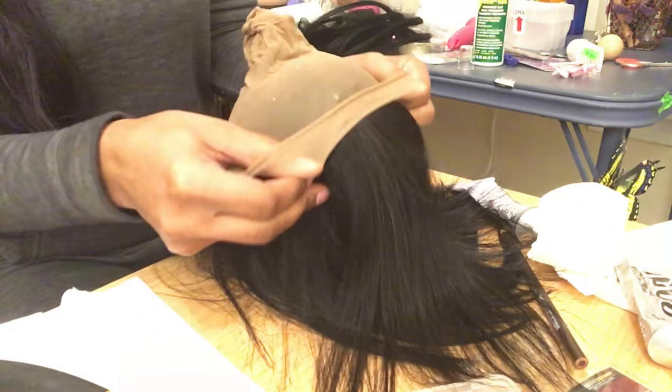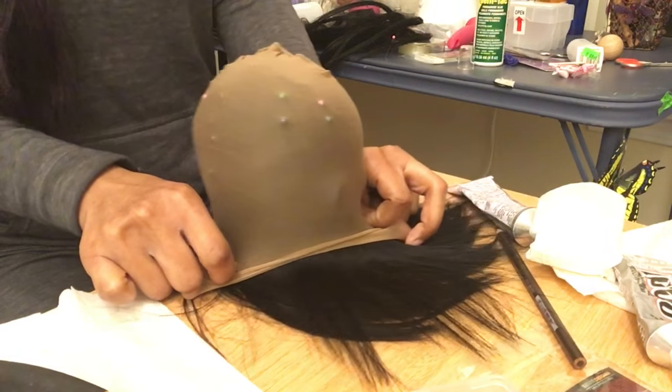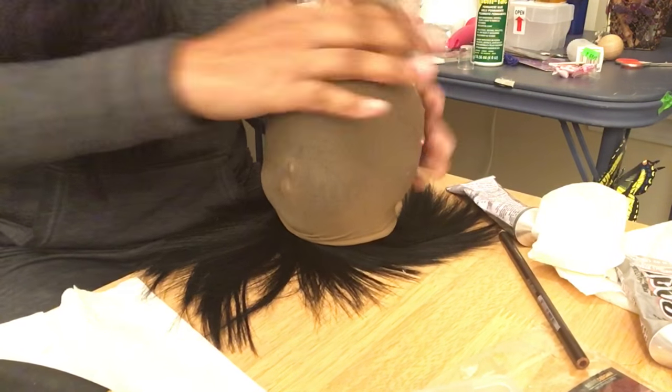Get a wig cap if you have one. If you don't, you can cut up a piece of hosiery. And people do this when they're rooting too. I'm gonna slide it down over the doll's head. Oh, that's the front of her head. I hadn't even noticed. Over the doll's head.